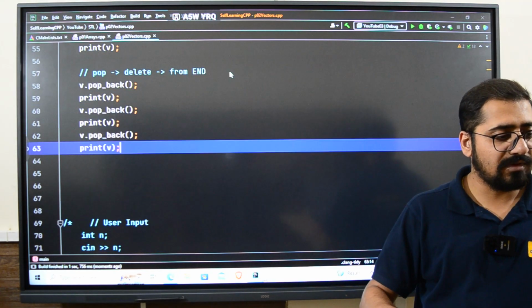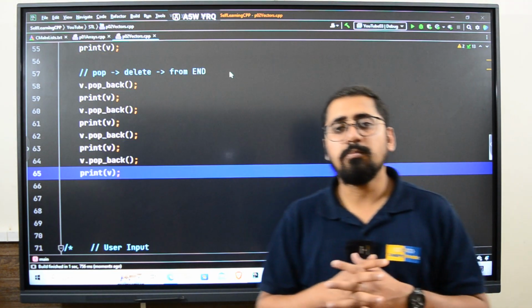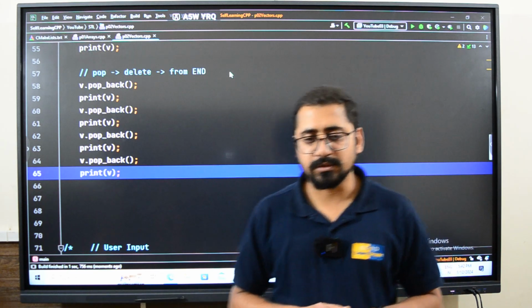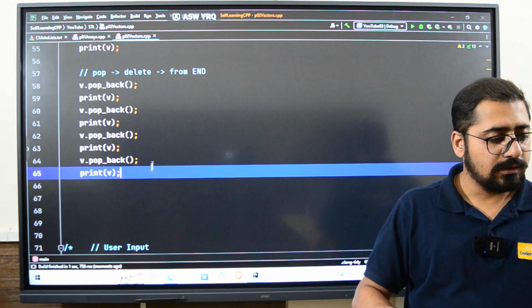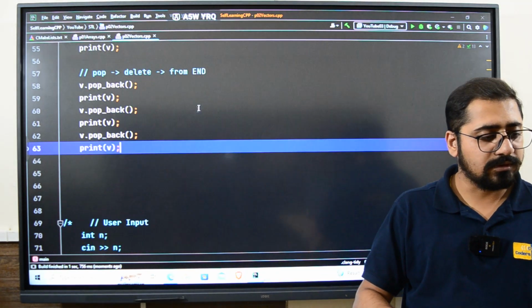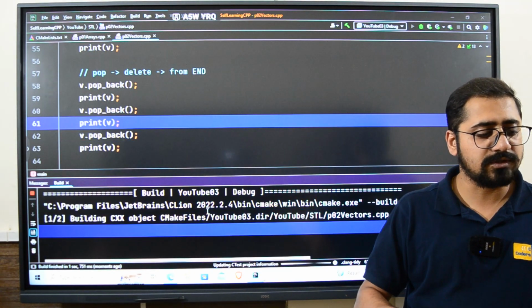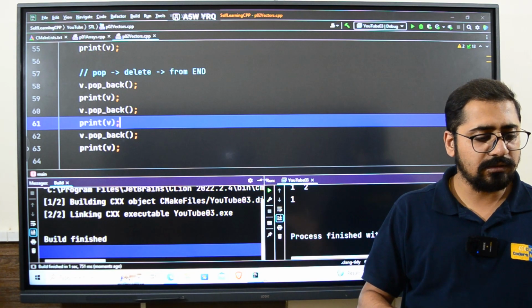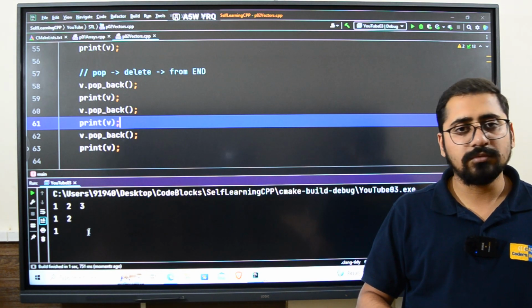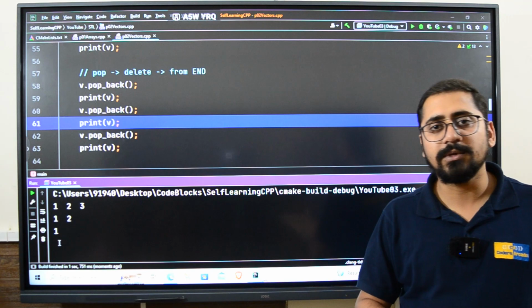Now what if I try to pop out some more values? I had a total of 3 values, but I am writing the popback function 4 times. If we have only 3, it will work perfectly. First we will have 1, 2 and 3, then 1, 2, then 1, and the third time it is empty.